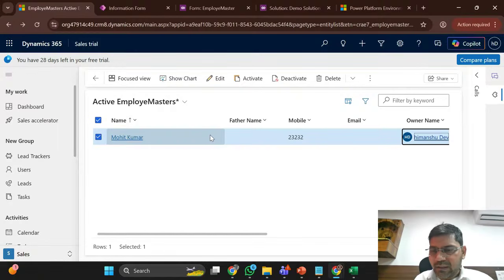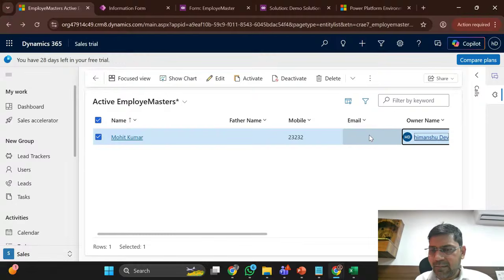With the help of record ownership, we can control access as well. If this particular user has been given record level access at the owner level, you can see this record, and if you have record level edit permission, you can edit this record because you are the owner of this record.